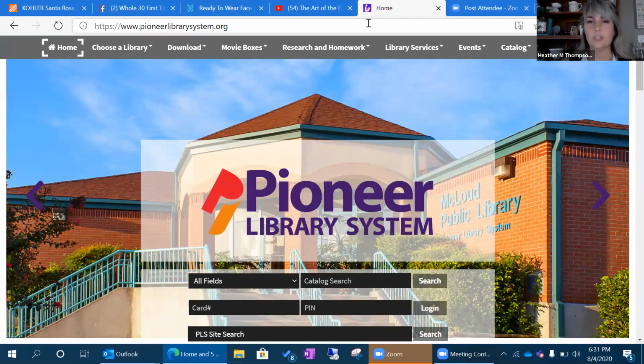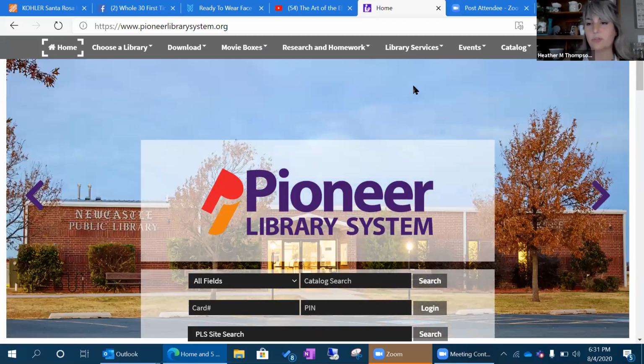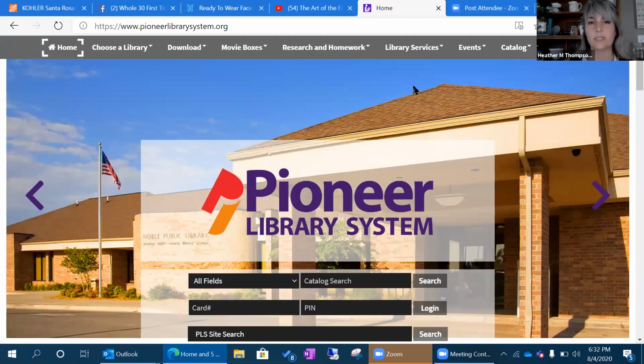I'm going to go quickly just to show you briefly a few things that might be of interest to you. If you do not have a library card with us and you're interested, you can do that online. If you're outside of our three counties I mentioned, and you happen to be eligible for a Metropolitan Library card, then you're also eligible for one with us at no cost. Some other outlying areas, there will be a fee affiliated with it, but just let me know if you're interested. I can put my contact info in the chat box in just a minute.